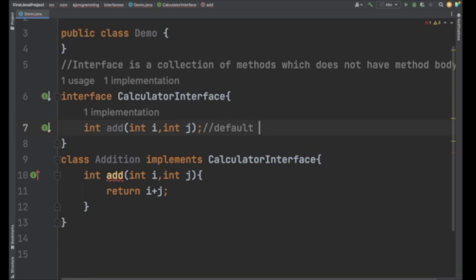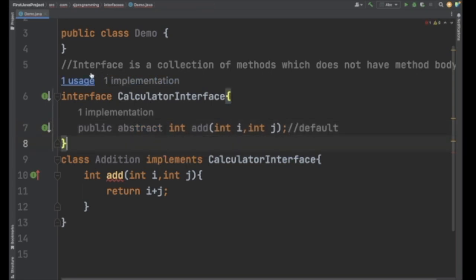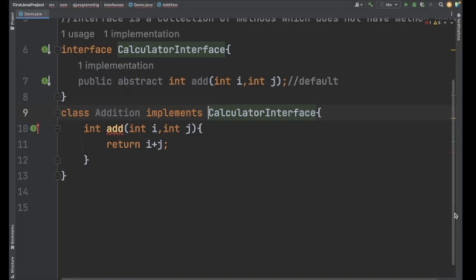In the case of a class, it is okay that if you are not writing any access modifier, then default will be the default one. But in the interface, even if you are writing any access modifier or not, here I have not written any access modifier, still it will be public and abstract.